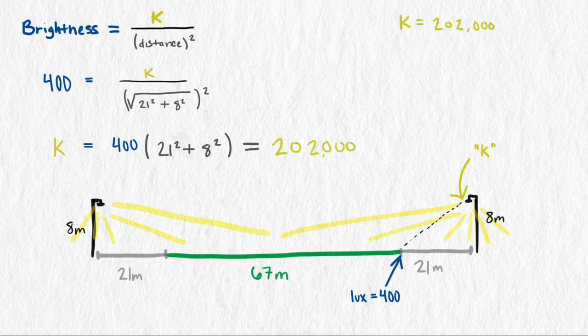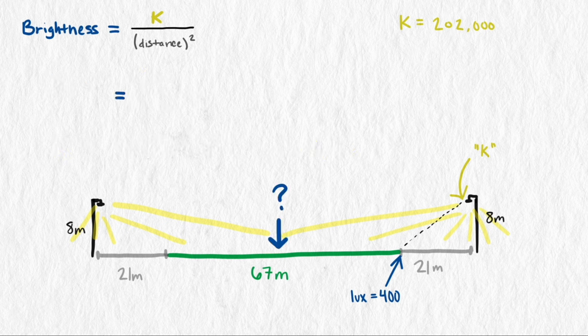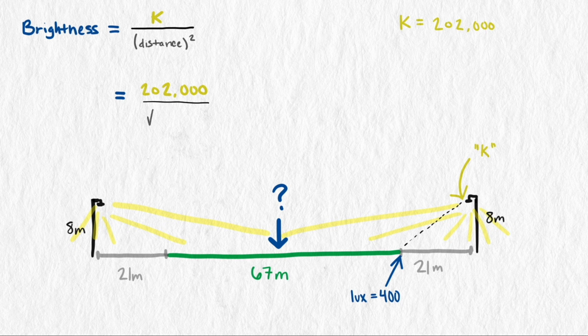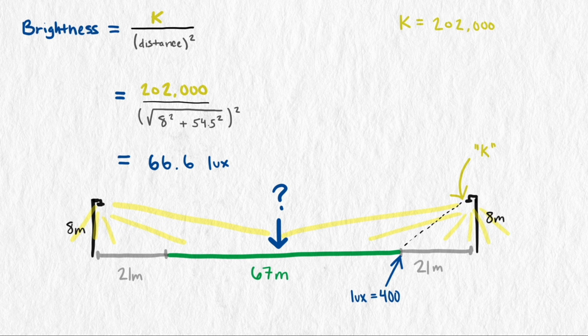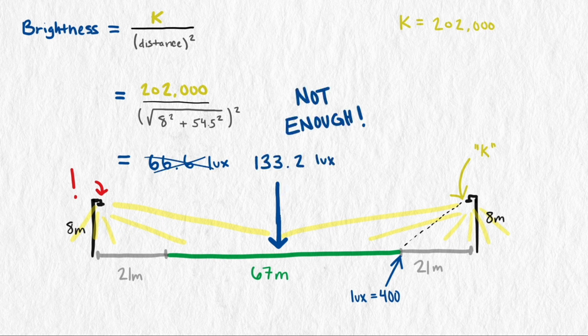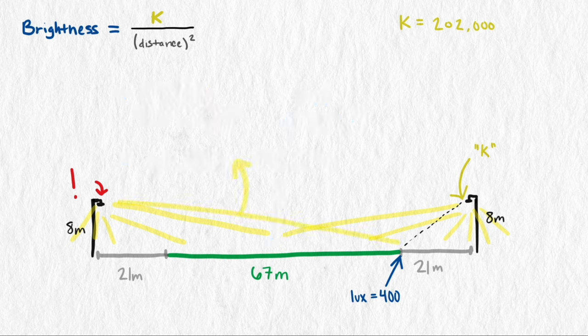So how bright would it be with this light in the middle of the field? A football field is 160 feet or 67 meters wide, so we had 33.5 meters further from the light post. Putting our new distances into our formula gives us about 67 lux. Not very light and well below our minimum value. But we haven't considered the light on the other side. That would mean it's actually double the light in the middle, giving 133, which is still not enough. The light also gives an extra 26 lux to the sideline across from it.